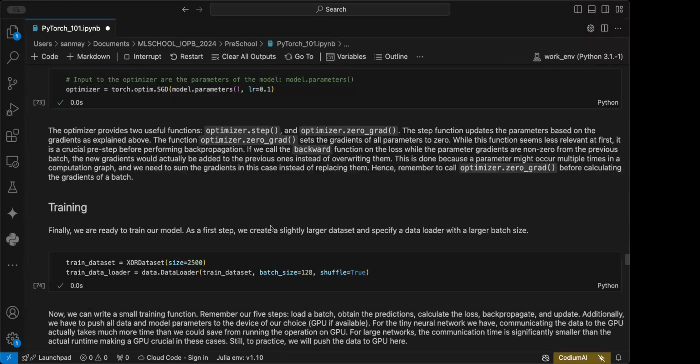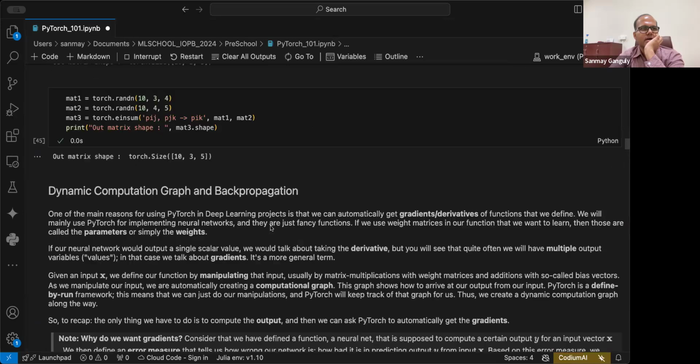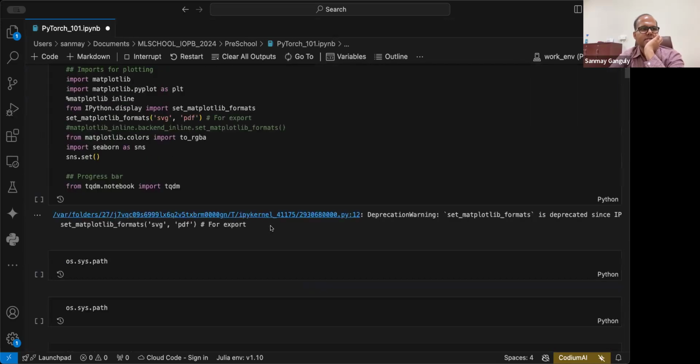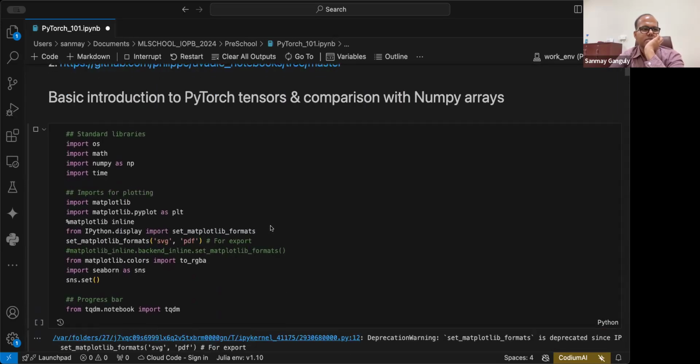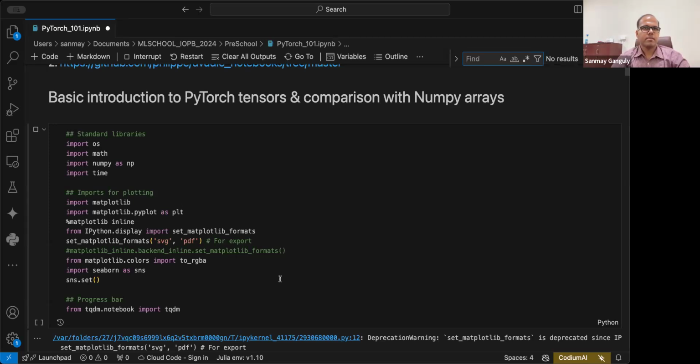Please update IPyWidgets. If something tells you that it's not found, please install it. Probably you need to install it. So IPyWidgets I need to install? Let's see, widgets.